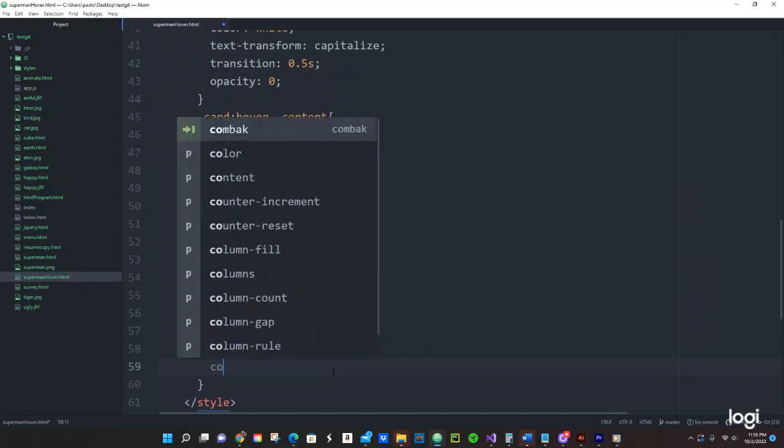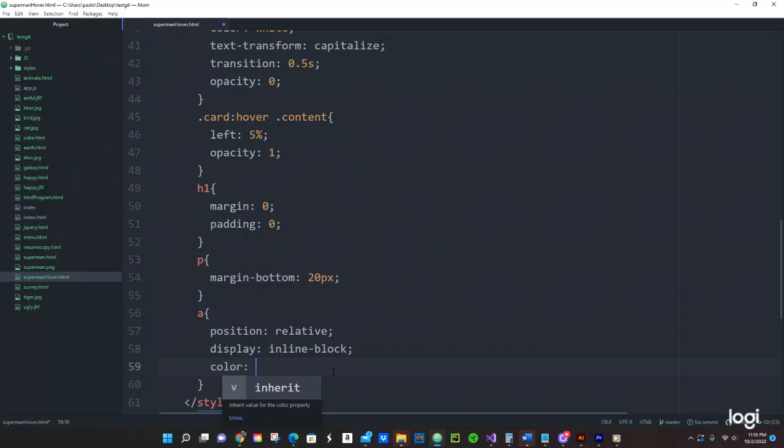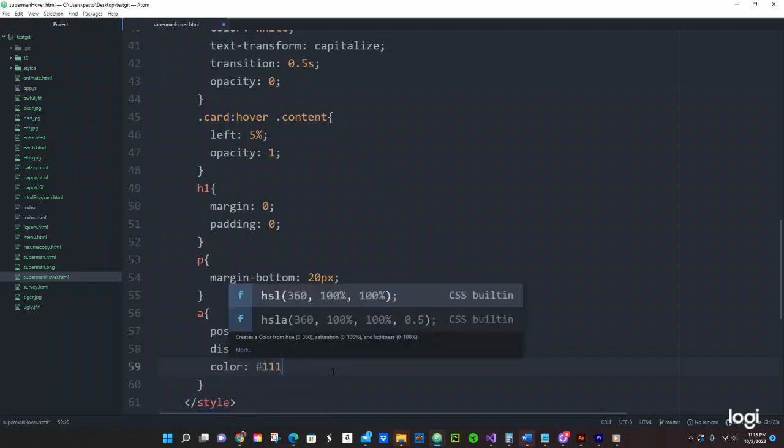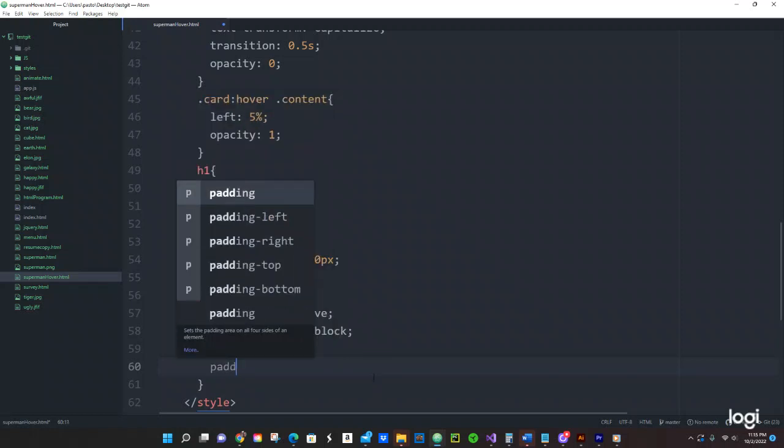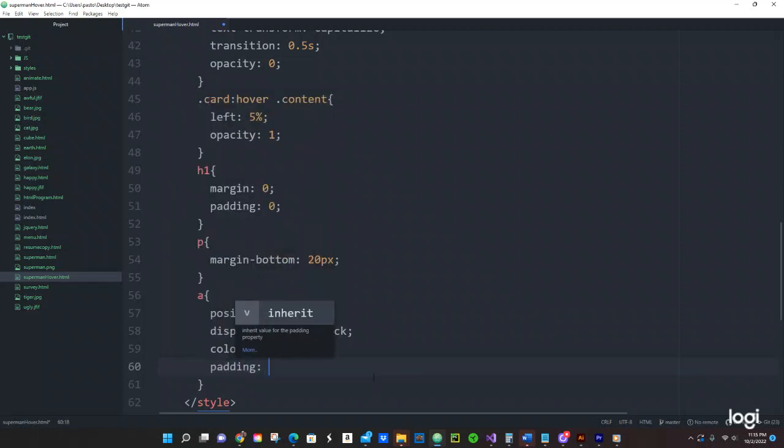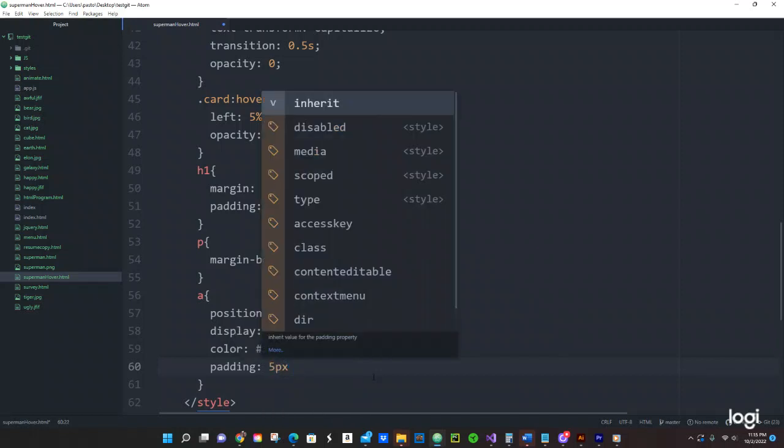Then we have color. We're going to use this color right here, and we're going to use padding, top and bottom is going to be 5 pixels, and then right and left is going to be 10 pixels.